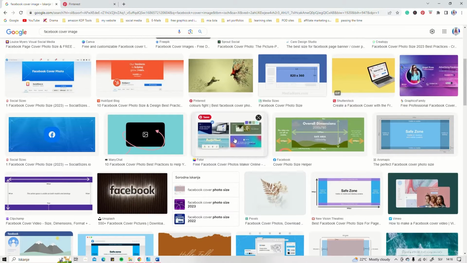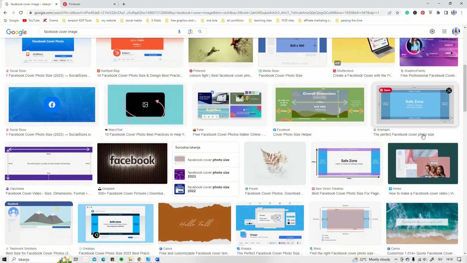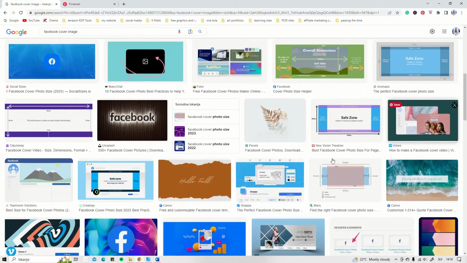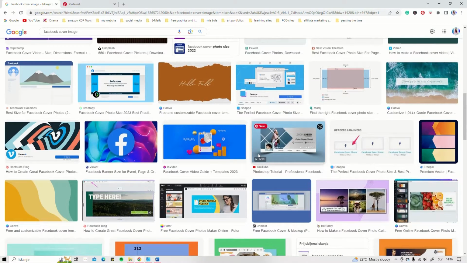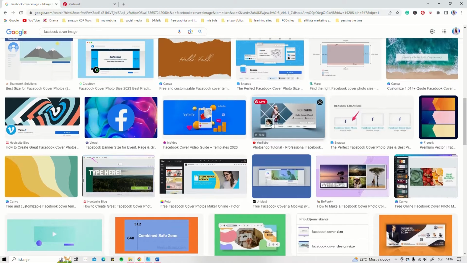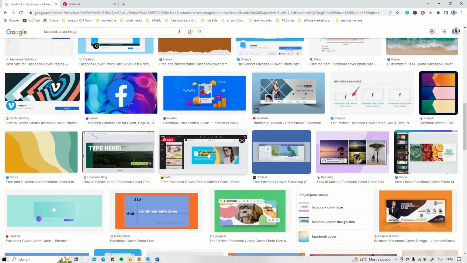You have a few ideas over here. You have another idea that we can use, something like that as well. This is also a template idea.